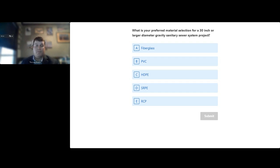What does cohesionless backfill mean? In general terms, cohesionless means that the soil particles don't stick together when they're dry, and their strength isn't really affected by water, whereas cohesive soils have a high clay or silt content, and they have an inherent attraction where they stick together or clump together. A good cohesionless backfill soil is important on large diameter installations in order to achieve compaction.